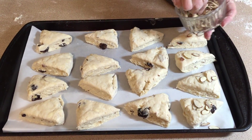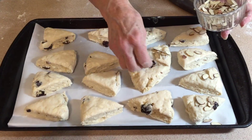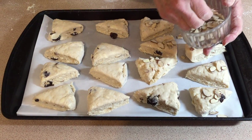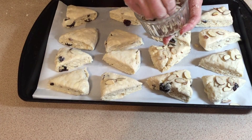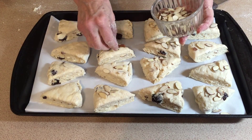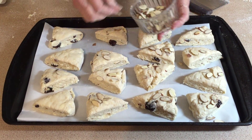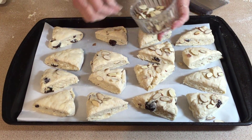The egg wash also makes them nice and shiny, gives them a little glaze, and makes them pretty. First I'm going to put some almonds on the top of the scones, as decoratively or as undecoratively as you'd like. They will bake up beautifully and give your scones eye appeal — people will say, 'Aren't those beautiful!' and it gives a more professional finish.